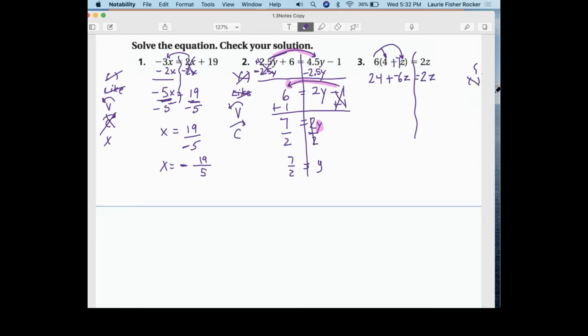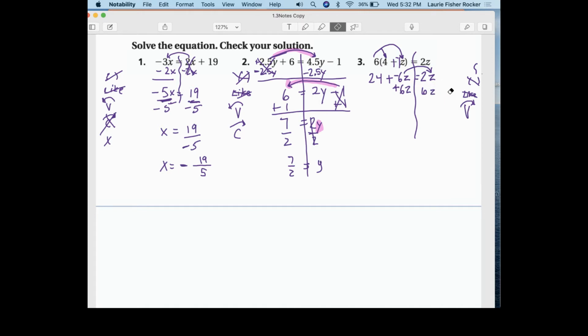So we did our parentheses. So now we need our likes. So we go here. Is there likes? No. Likes? No. And so the likes just go on each side of the river. So we'd have that. Not necessary. So now we get our variables to one side. I'm going to go ahead and go this way. And we can see here that the z is already isolated. So I'm going to go ahead and bring this z over here. So it's a minus 6z. So it's going to be plus 6z, plus 6z.